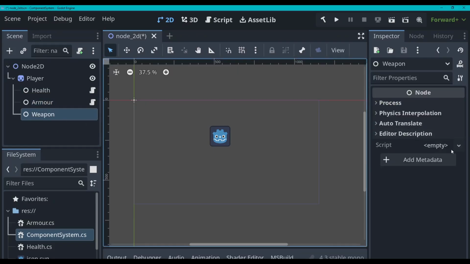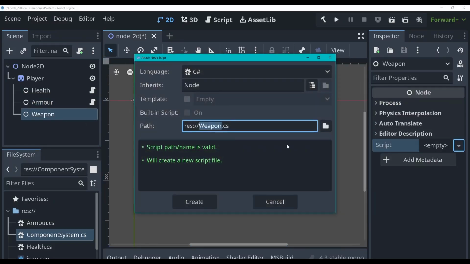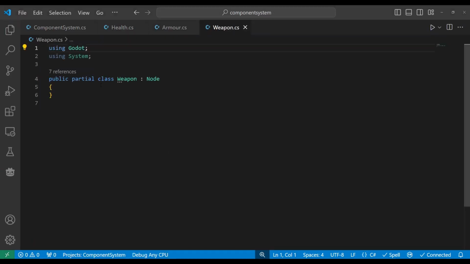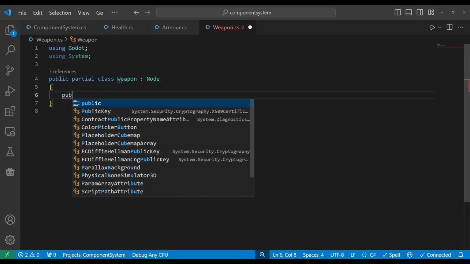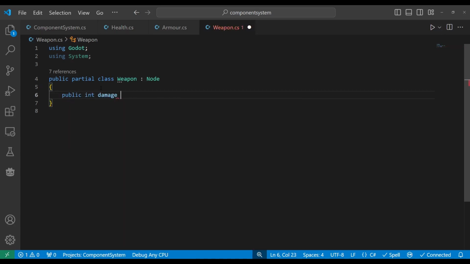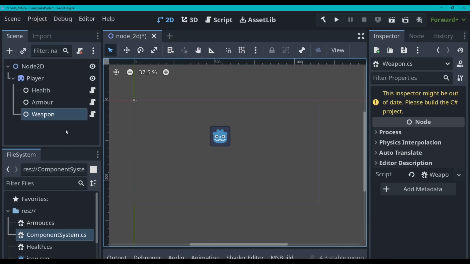And then a weapon, we'll do new script, Weapon, and then we'll say public int damage is equal to 1. We're tankier than we do more damage.